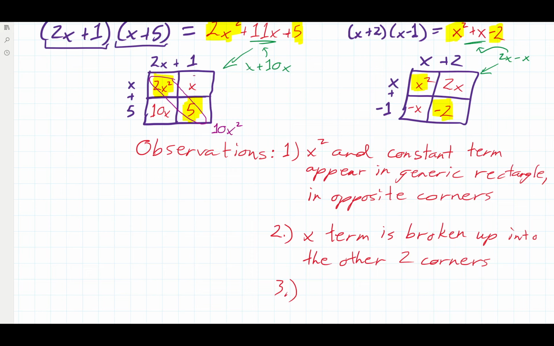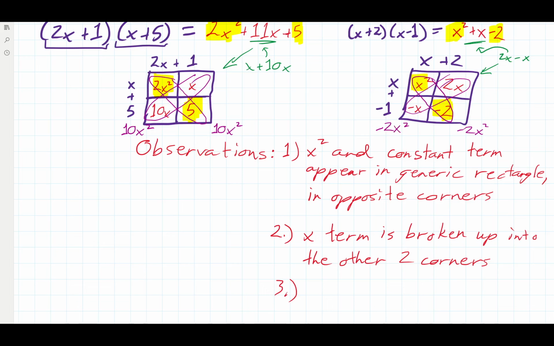When I multiply the other diagonal, this is going to be also 10x squared. Okay, that's a little weird, funky. I mean, cool, but does that always work? Well, let's try it on this one. Negative 2x squared. That's what that one would be. Negative x times positive 2x. Well, I think that's actually also going to be negative 2x squared. This actually indeed is going to work.